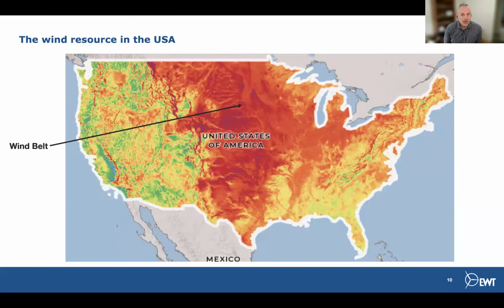In this map, the most windy areas are represented by the red. And so if you take a look at the map, you can see that there is red in multiple locations and some yellow, which is just a little bit less strong than red. It's still pretty good. So again, it's a case-by-case basis, and it's just something we would take a look at with our high-resolution data and be able to give you a better sense of whether your business or that location is a good one to leverage wind.